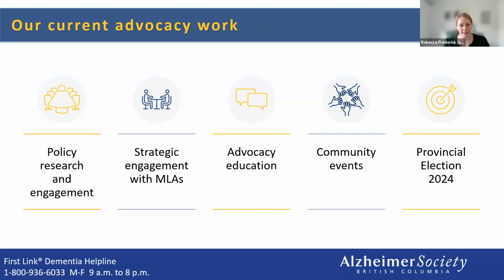The Alzheimer Society of BC is also involved in advocacy education. So whether that's self or systems advocacy, like the session that we're holding today, we help people learn about the advocacy tools that are available to them. We also hold community events such as the community dialogues that we've held this year in different communities in the province. And probably why you're all here, we are also involved in developing campaign messaging ahead of the provincial election.